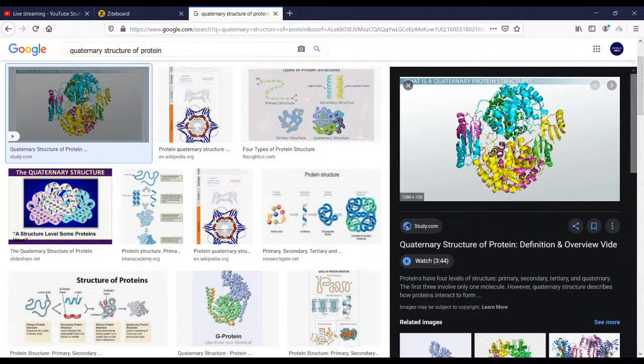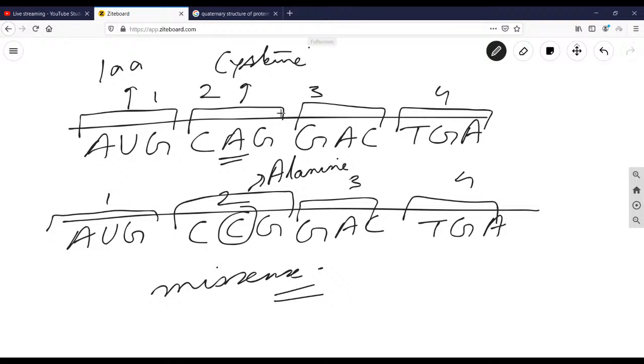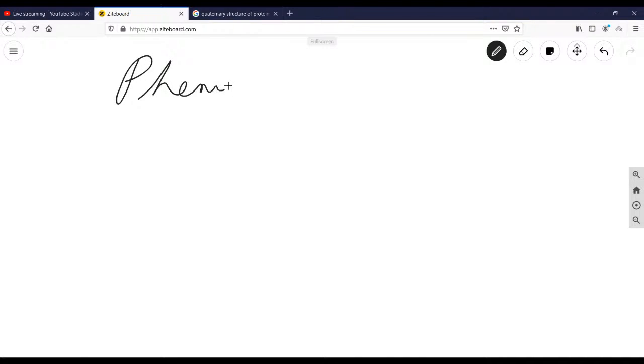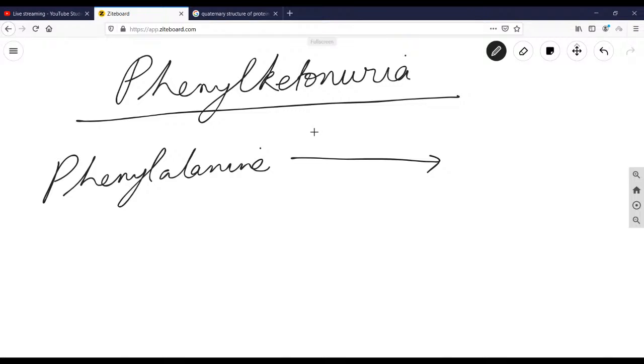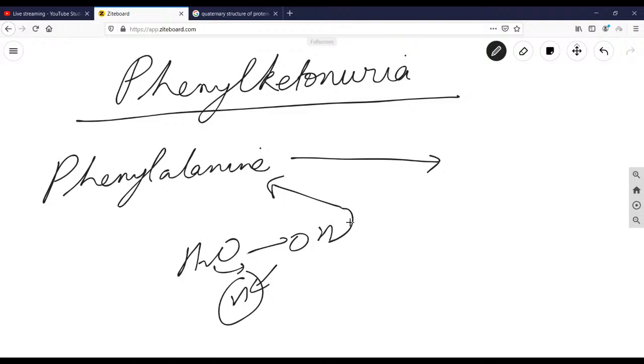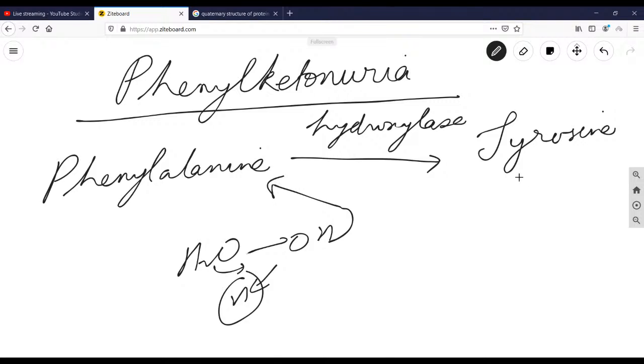In that specific individual, pleiotropy means, I'll give you a very specific example. There is a disease known as phenylketonuria, one of the best examples of pleiotropy. There is an amino acid phenylalanine. It undergoes a hydroxylation reaction, meaning addition of OH from H2O; H will be out here, and OH will get added to the phenylalanine. An enzyme known as phenylalanine hydroxylase converts phenylalanine to another amino acid, tyrosine. Phenylalanine, tyrosine and tryptophan are aromatic amino acids, meaning they have a benzene ring.